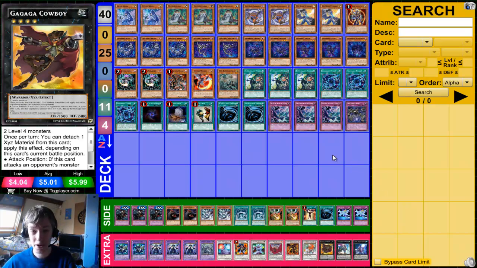Then Gaga Cowboy, again, I don't often use it, but there have been moments where it either would have been useful, would I have had it, or it has been useful, and I've been able to OTK because of it. So Gaga Cowboy is in there as well.